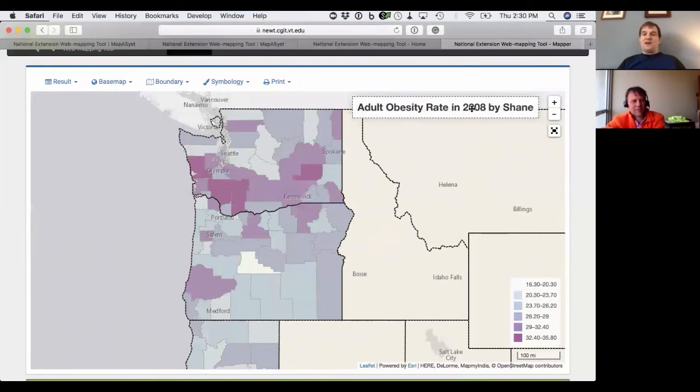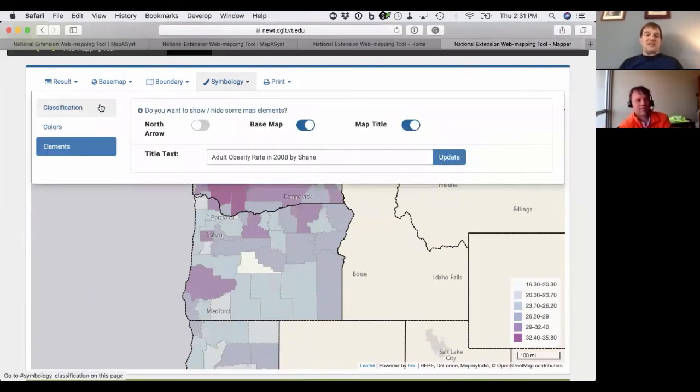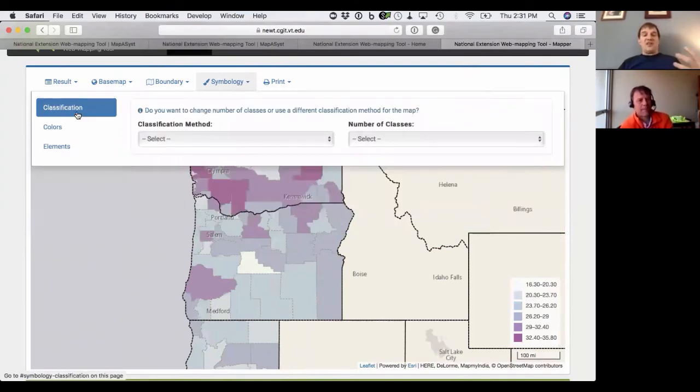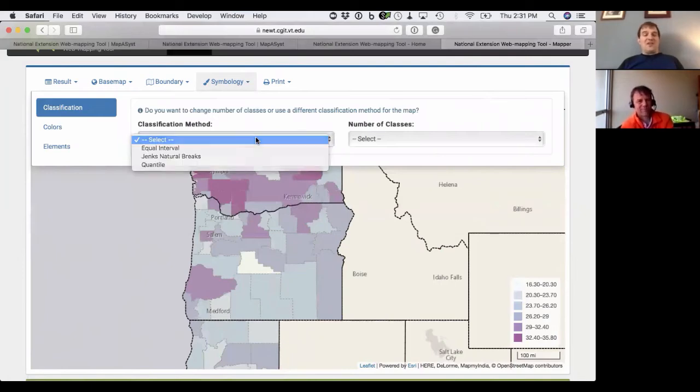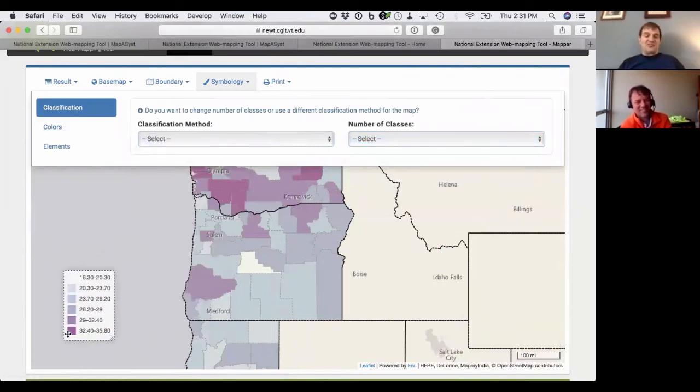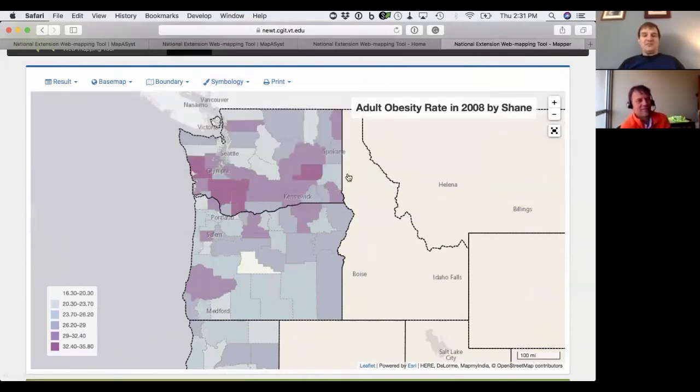So there's a decent amount of control you have over it, but hopefully none of it is so complicated that folks can't figure it out easily, even without a lot of GIS experience. The one thing that's a little bit different is this classification. If you know about classification, there's the standard things you can do. If not, you might just want to keep with whatever the standard default situation is and choose the right colors, but there is the capability to do that.